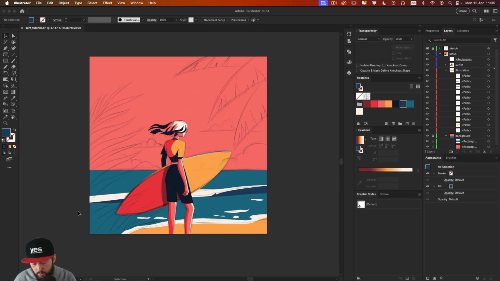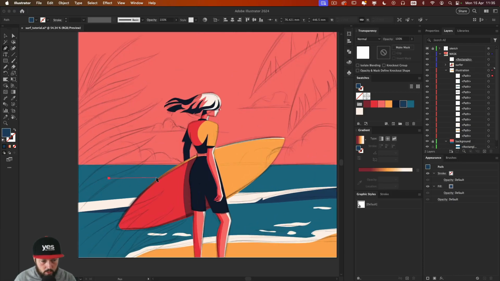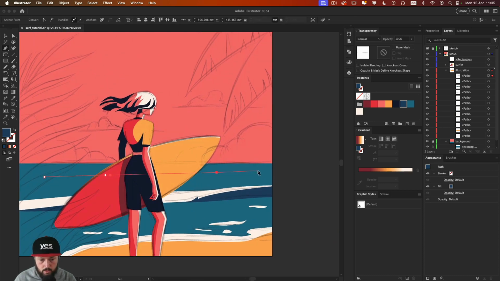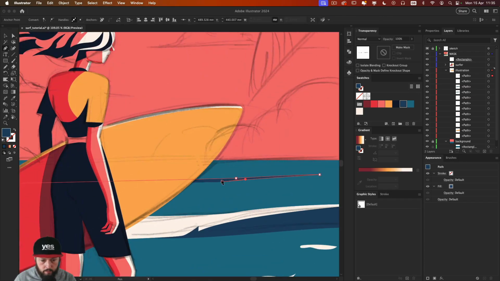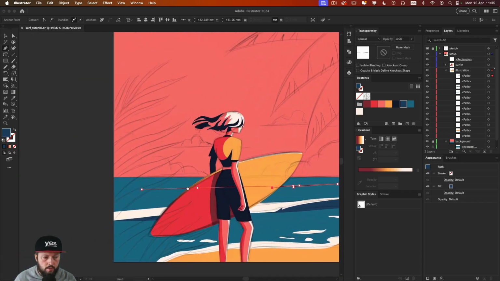Okay, that's looking good. And then maybe one additional shape I'm just going to draw here that runs across the canvas. Just drawing this with the pen tool, just very quickly. Very thin detail I want this to be. Just a very subtle indication of another break in the water.